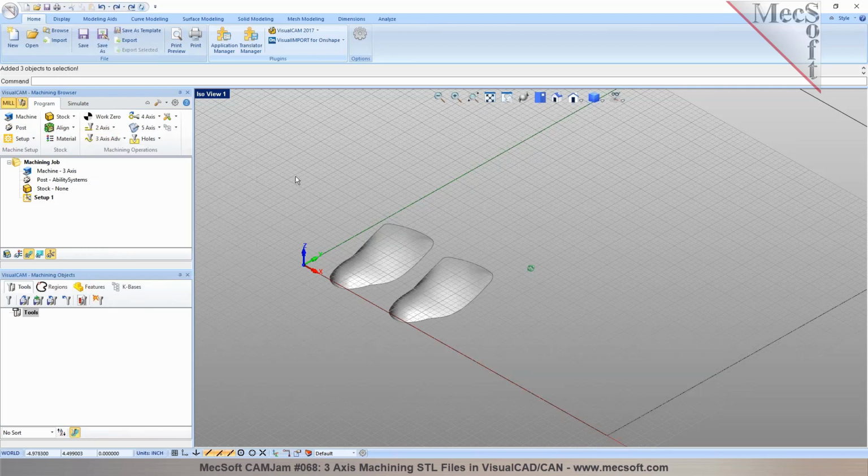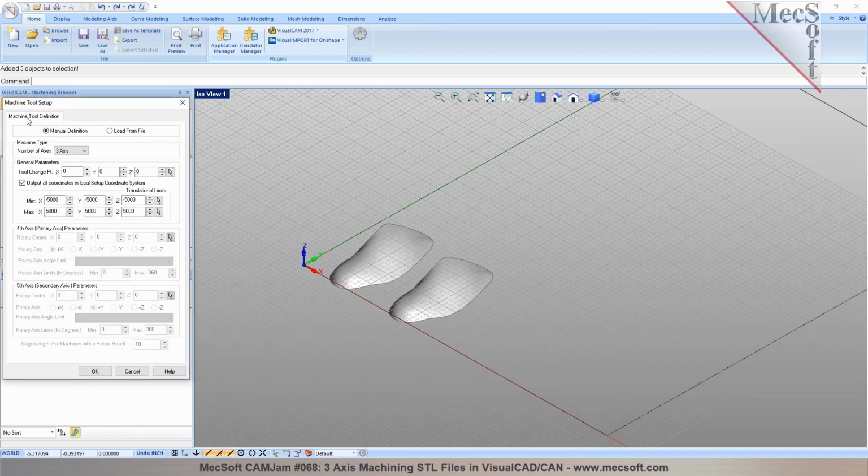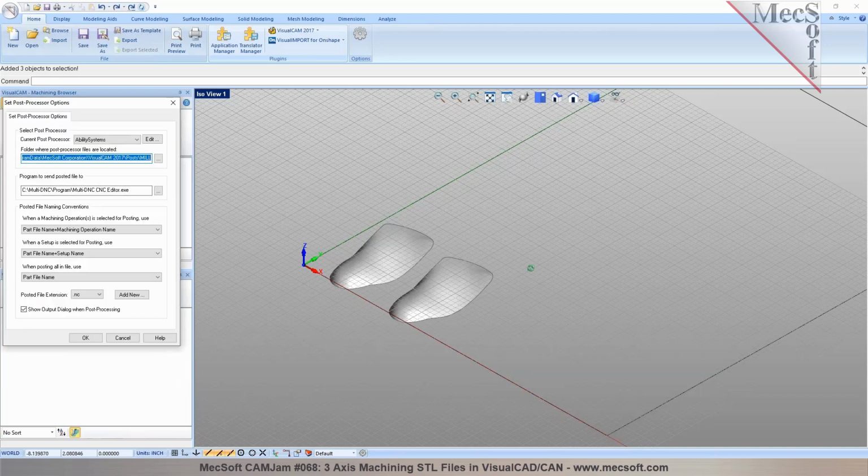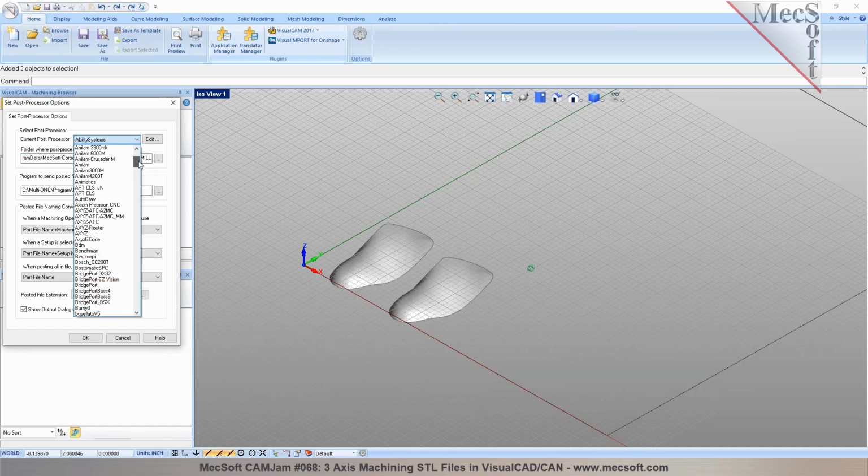Now, you would want to go through the process of establishing the programming steps in here. The first step is you go into the Program tab and define the machining process. You pick 3 axis for both 2 and 3 axis. The next step is you want to select your post processor. This would be the machine tool that you're going to be writing the code for. Do you happen to know what machine and controller you have? I got an OSI and a Haas.